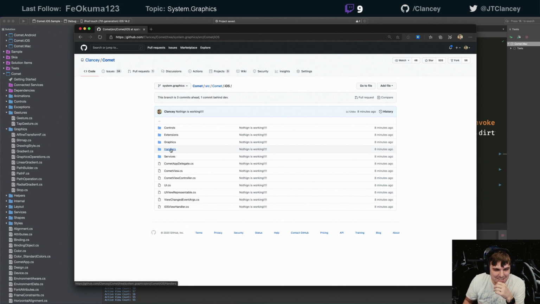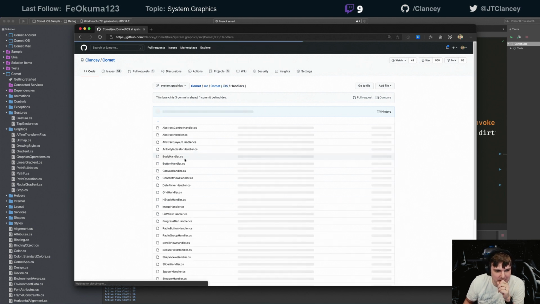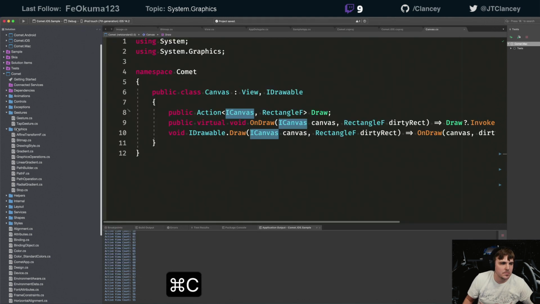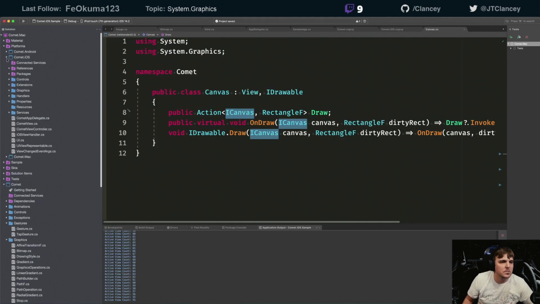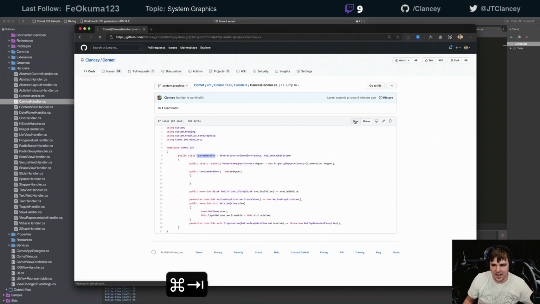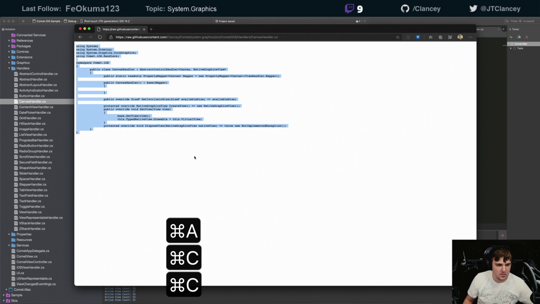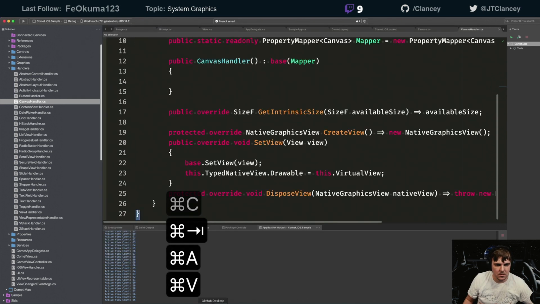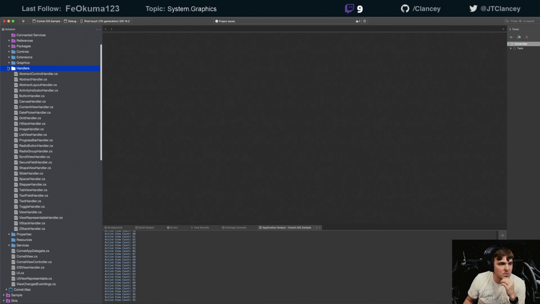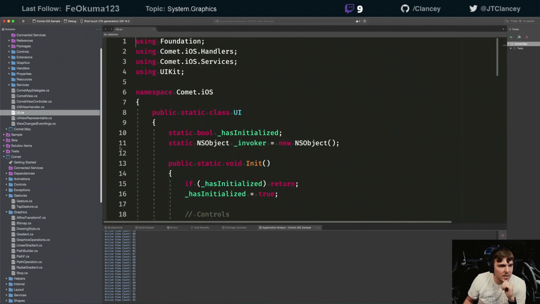It's gone. All right, so now there's a canvas handler in here. See how quickly I can forget what I was just doing. All right, so let's move this guy way over here now that John's gone. All right, so that's there. Yay, we're happy for you. Thank you. All right, let's go into UI and register it.